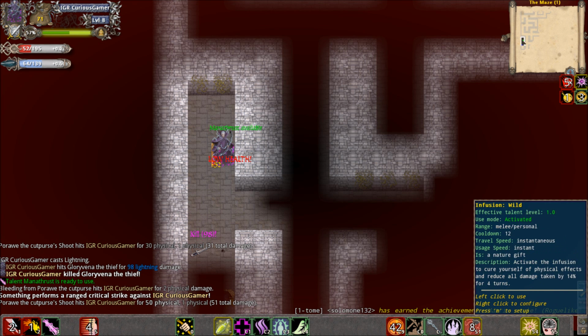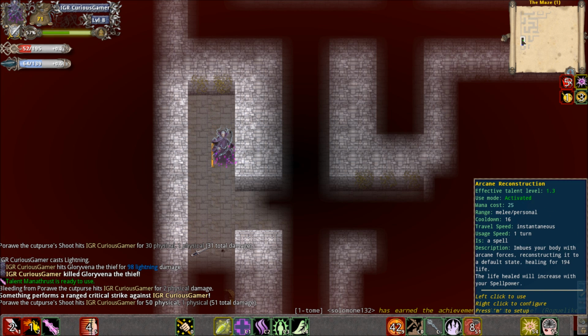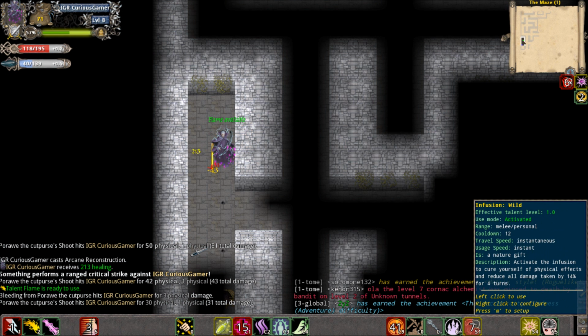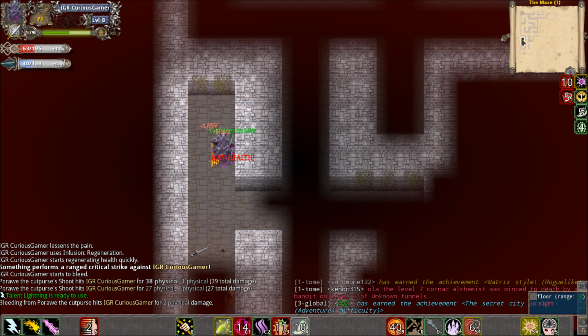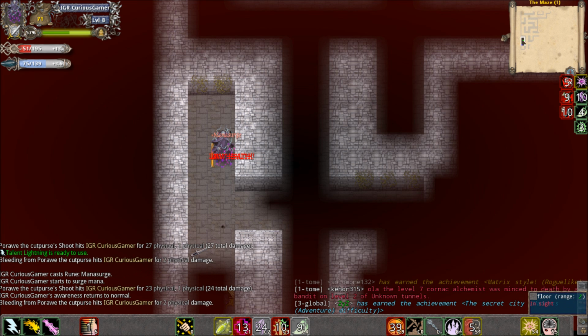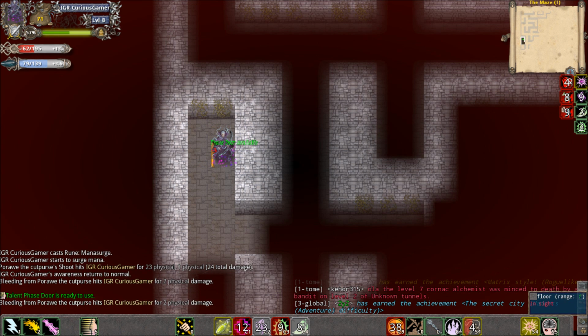We are low on health, no problem, as we have Arcane Reconstruction. I always call it Restoration. Need to learn my skill names a little bit better here. So using my infusions as well as my Mana Surge, definitely taking some damage here. Phase Door has 1 turn left. I'm going to back off from this guy. And Phase Door, see where we go.